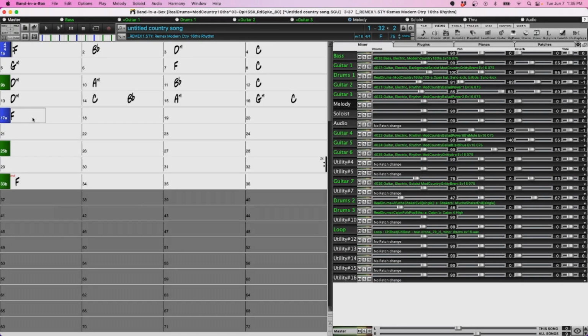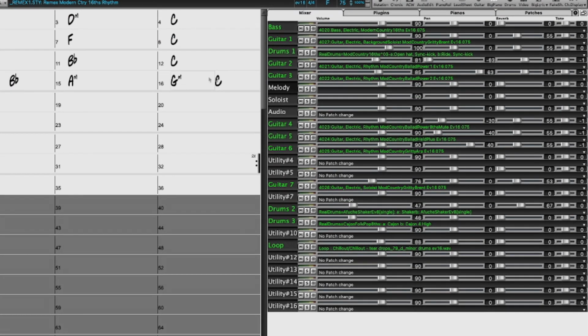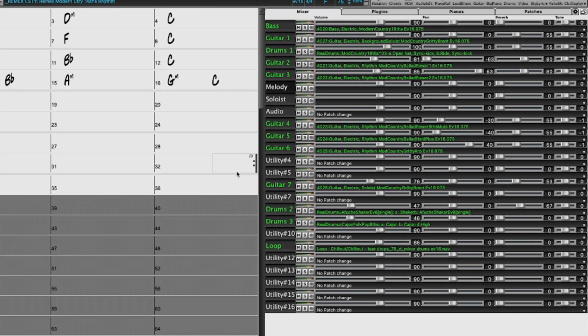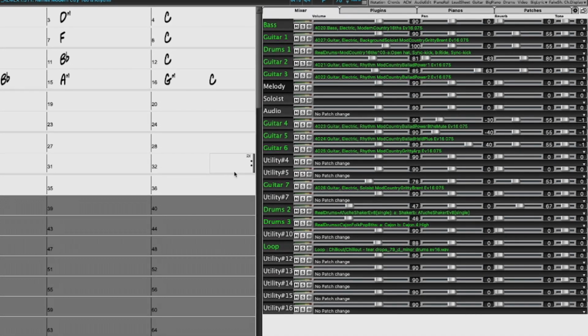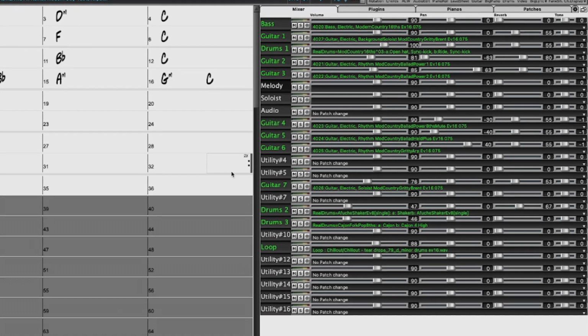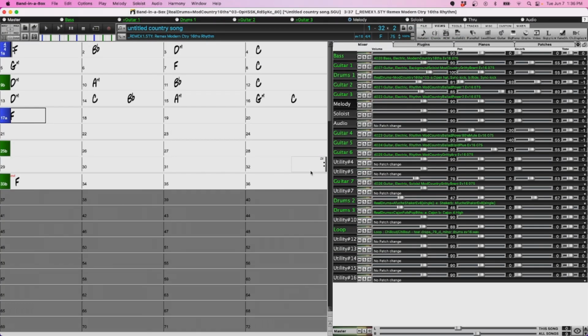Now, the first feature we'll look at is All Tracks Are Equal. The idea with this feature is that in Band-in-a-Box 2021, we introduced all of these utility tracks. And they were tracks that you could record your own audio on, or you could also add some real tracks to them. However, you could not add real drums to them, or loops, or user tracks, or that kind of thing. But now they behave like the other tracks, the original Band-in-a-Box tracks, in that you can add whatever you like, drums, loops, or anything at all. And those elements can also be included in styles.